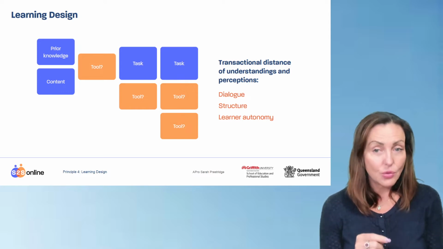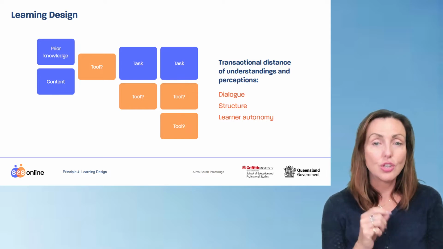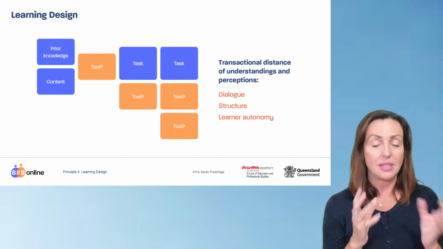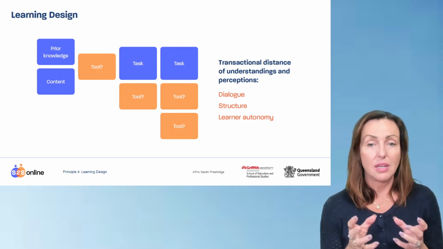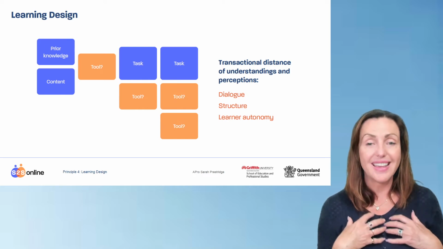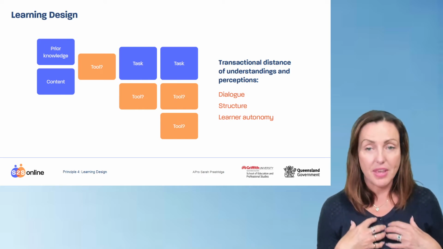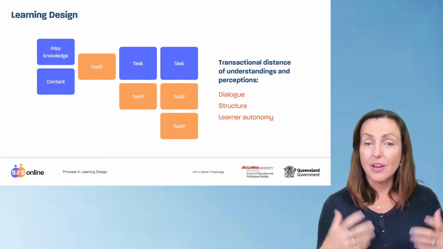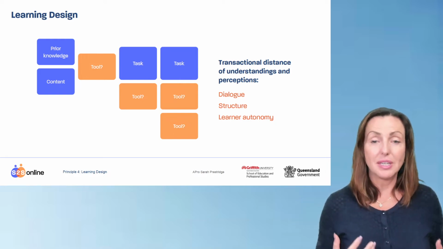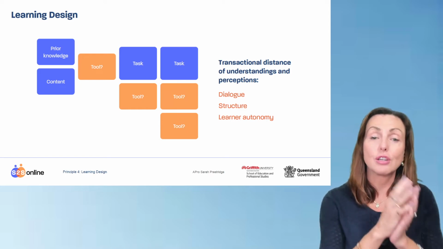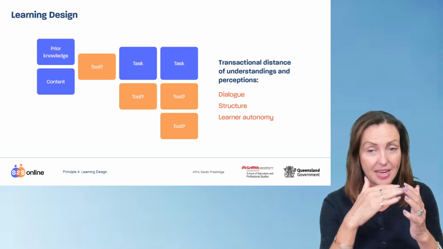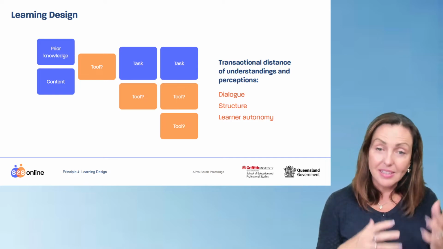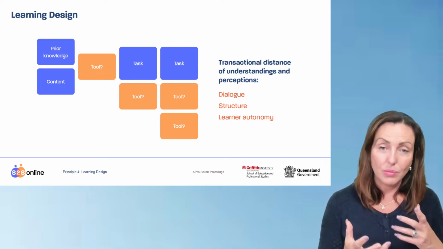When effective course design is applied, dialogue needs to be considered part of the online activities, either synchronously or asynchronously, so students can actually exercise some of their autonomy. Also thinking about structure, providing, say, for example, all the material up front, so students have greater choice in allocating their time or their movement through the task, does increase learner autonomy.